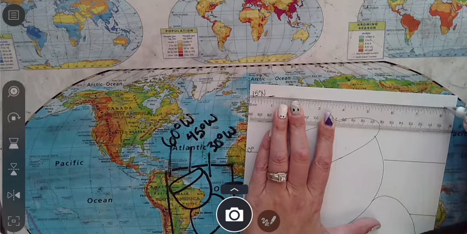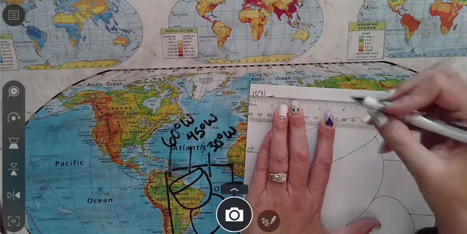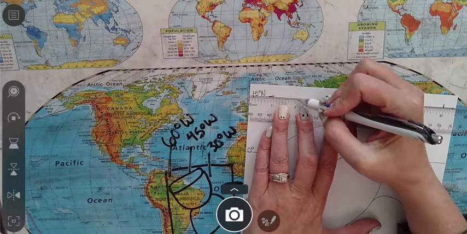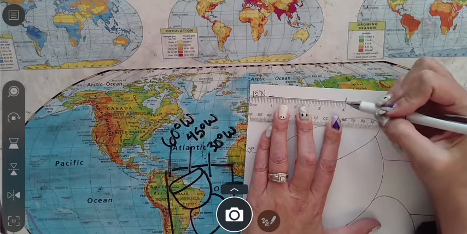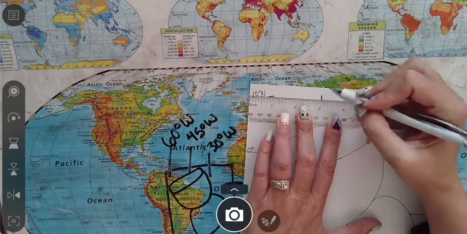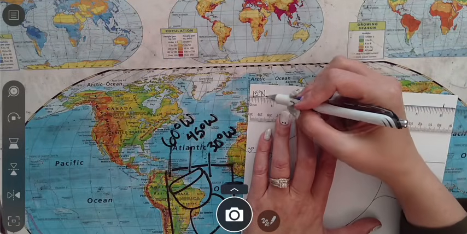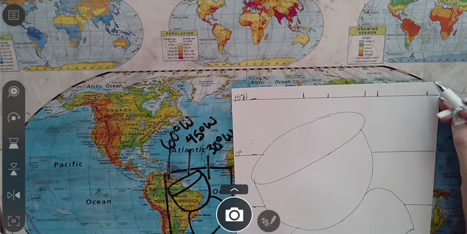Well, actually, that first one is pretty close. So I'm going to go 1/2 inch there. And then I'm going to go about 2 inches and 2 inches. And nope, I'm going to do 2.5. 2.5 and 2.5 and 2.5. Okay.